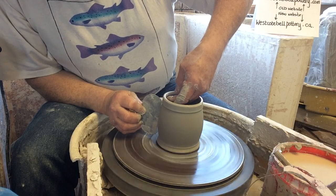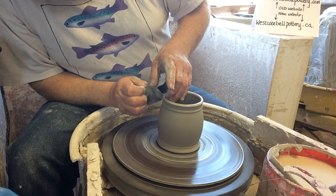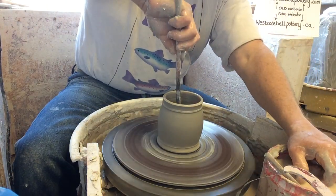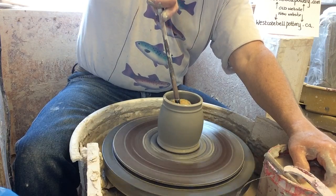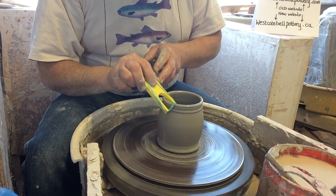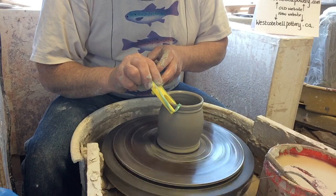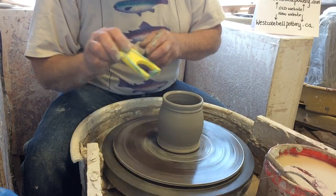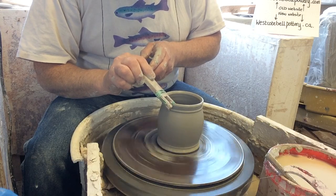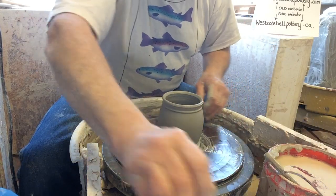It's a beautiful day in the neighborhood here in Nova Scotia. You can see the form — it's just a cylinder with a little belly. I'll get the water out and then try Freddy's tool — yeah, it works good, just compressing down. This one is probably meant more for a really large piece because it's got a really nice big rubber band gap. The one I made is meant for mugs and small pieces.